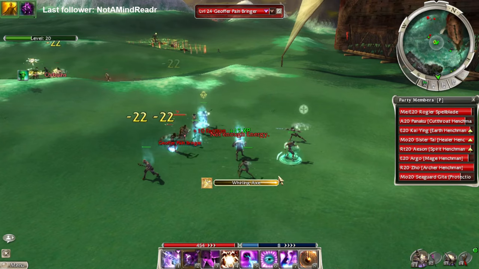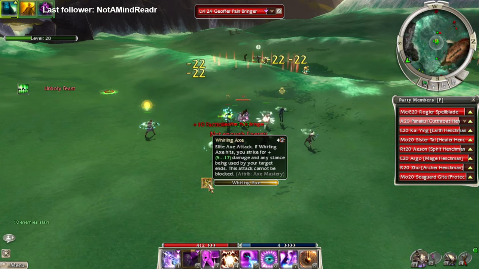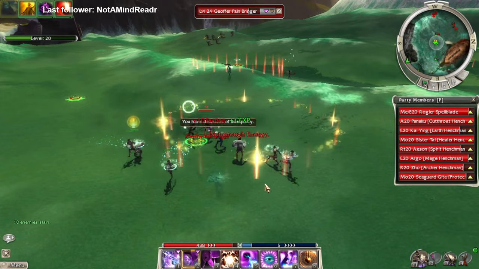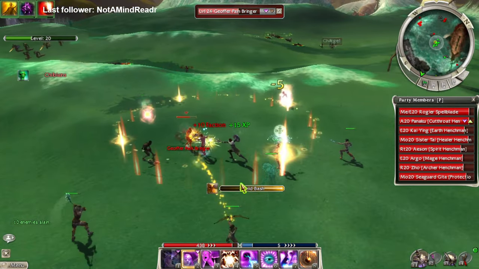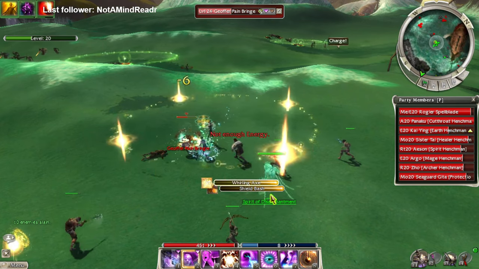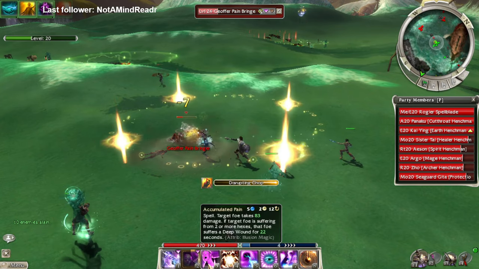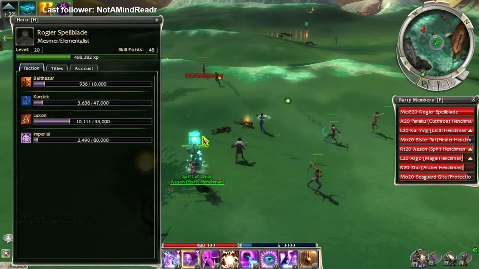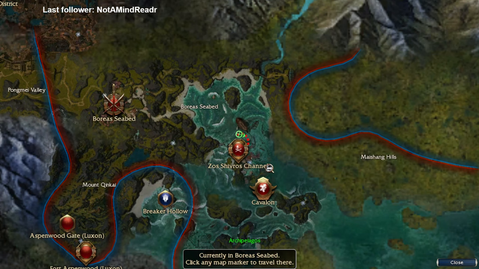Should have brought warrior. Get whirling axe. I think Tarheel mentioned that in the last episode. I'll have to come back here and get whirling axe. And we have our 10,000. Bingo. All right, so we can go back to Sochivros.